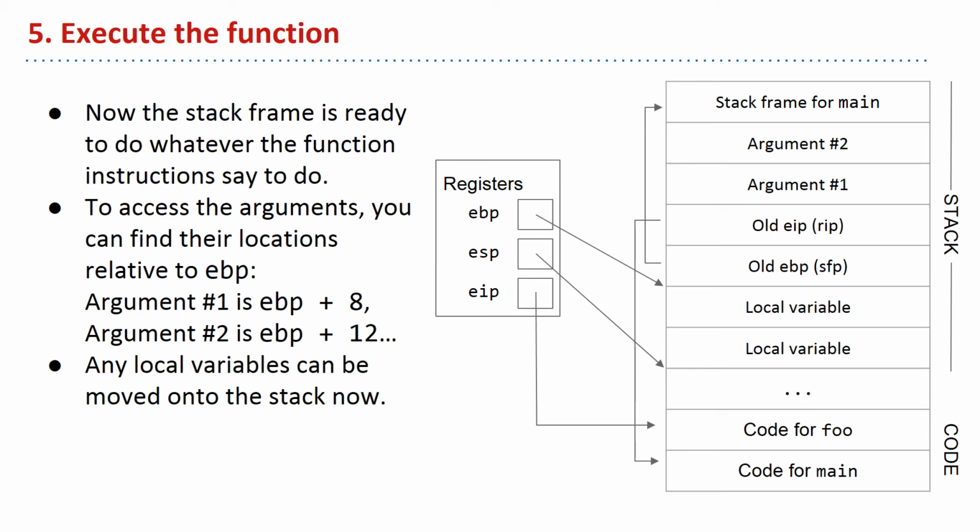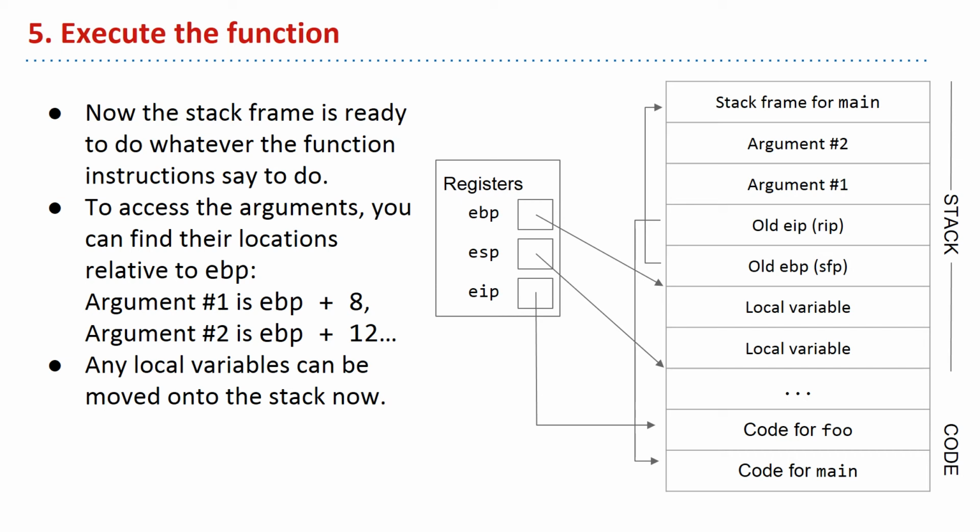And remember how in the previous slide, we said something about how the arguments are pushed backwards? Well, now there's a nice side effect of that. And the side effect is that, remember that in C memory, the program is just seeing a whole bunch of bits. It's not seeing this nicely formatted grid. It can't see any of these arrows. It just sees a whole bunch of bits. So how does the program orient itself? Well, it uses EBP to orient itself.